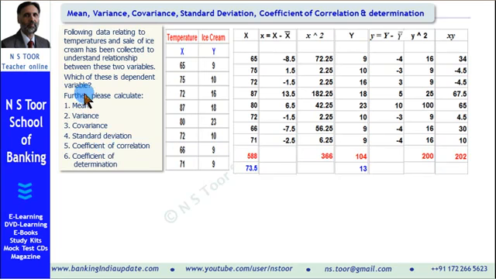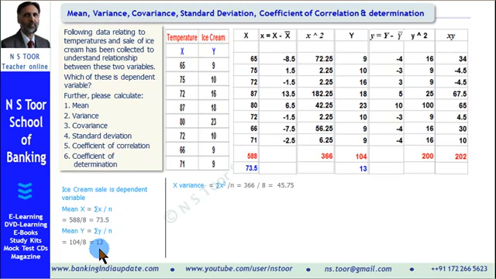To make a calculation of all these, now we have all the basic information available with us. Now primarily what we need is the formula. So mean we have already calculated for variable x and for variable y also. So mean is equal to summation of x divided by number of observations. Summation of x is 588. Number of items is 8. So 588 divided by 8, 73.5. In the same way, we get mean of y.